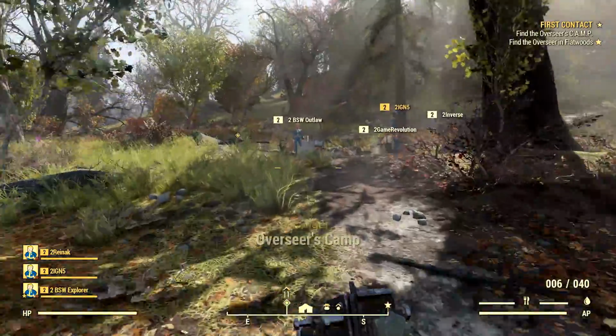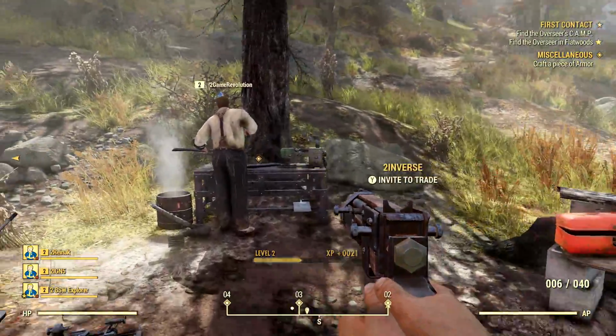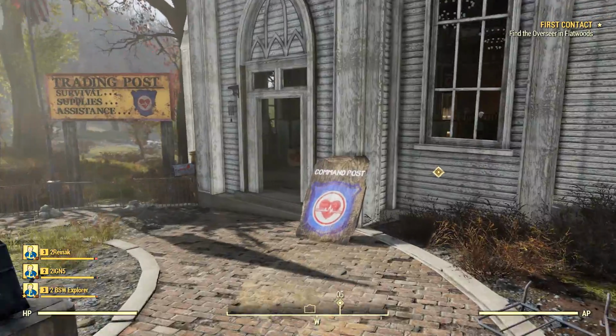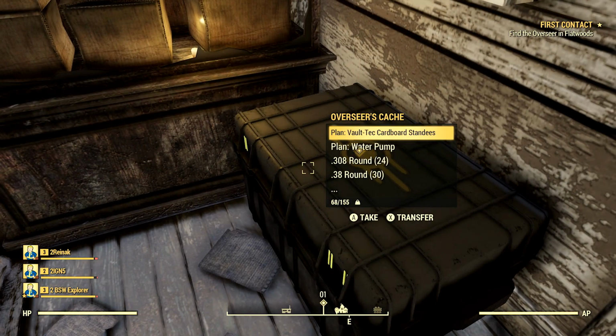Yeah. There is a basic story that they're presenting to you. You're trying to find the Overseer, and so you go to this one town area, and then you find a holotape that you put in, and the Overseer's like, oh, I'm now over here.